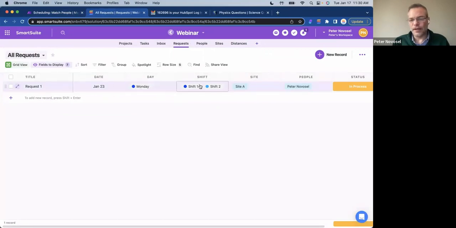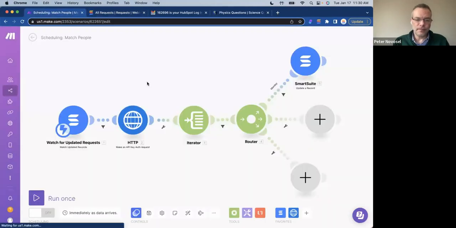It's a Monday. I need these 2 shifts, and it's site A that needs the resource. I go get all of those distance records. There's our iterator again. And so for every one of those, it's performing this action.